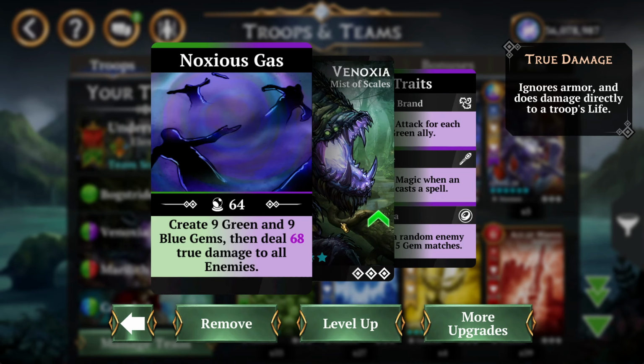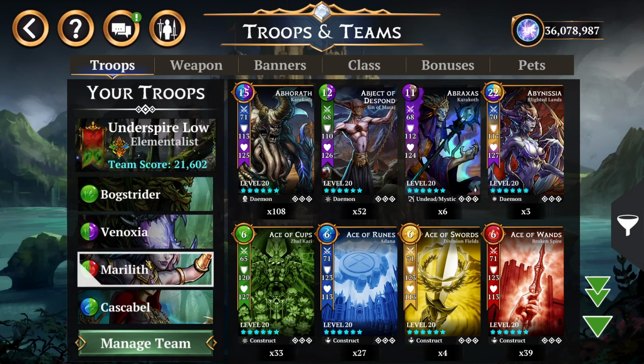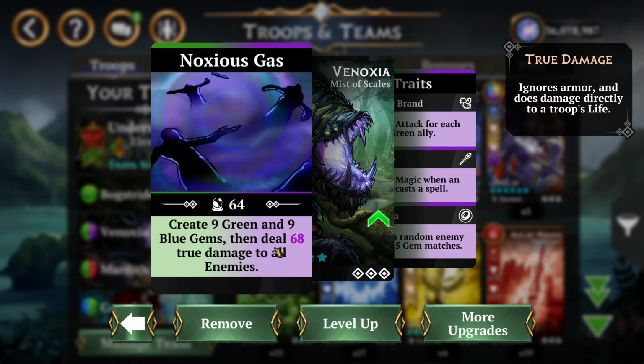It just creates a bunch of green and blue, the green going back into itself, the blue going into something else on your team, which we're actually using the new Glory Troop, oddly enough, in this team. We're using Marilith for the mass mana accumulation, similar as before. This is the same thing, but now has true damage to chip into the true damage that you already have. Instead of doing physical true damage, you have double true.